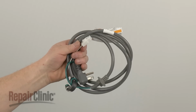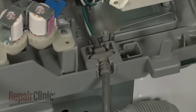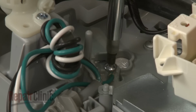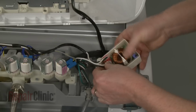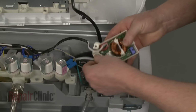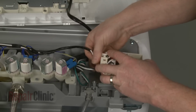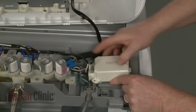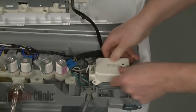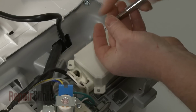Install the new power cord by inserting it into the control base. Secure the grounding wire with the screw and connect the new wire connector to the noise filter board. Reposition the noise filter, and replace the mounting screws to secure.